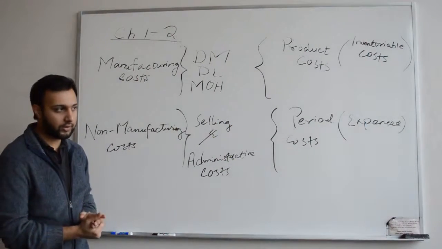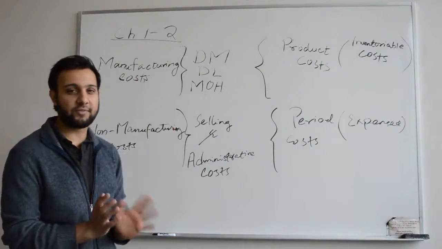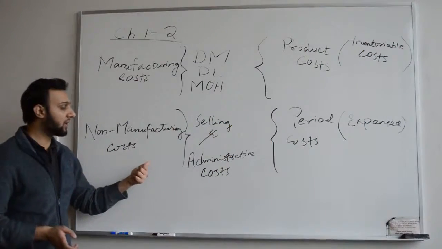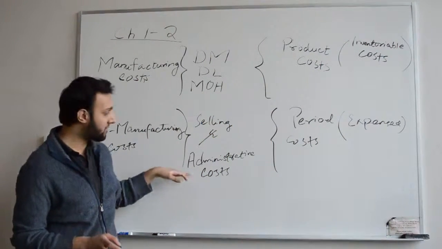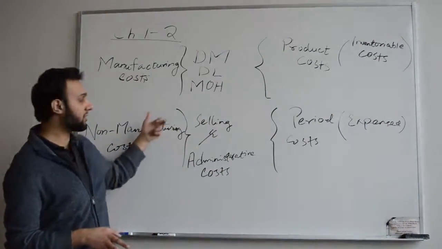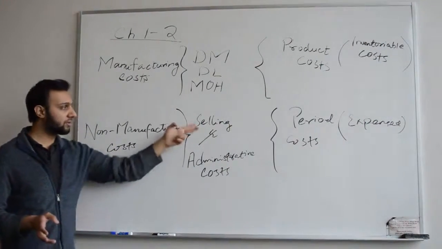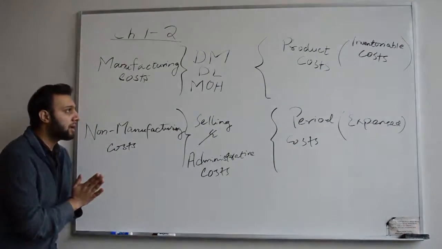Departments which are used for support, usually the function served by head office of a manufacturing business. The salary of a CEO, that's non-manufacturing. Salary of VPs and any other staff which are there for administration or support of the manufacturing operations, those are non-manufacturing. So selling and administrative, those are the main two types. And for the purpose of this course, I think you will keep it at these two for non-manufacturing.